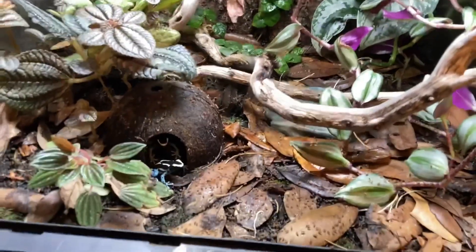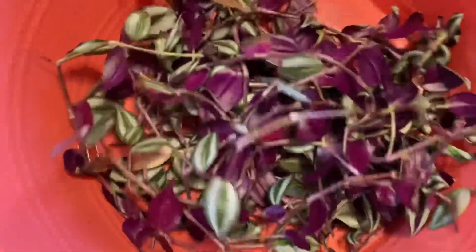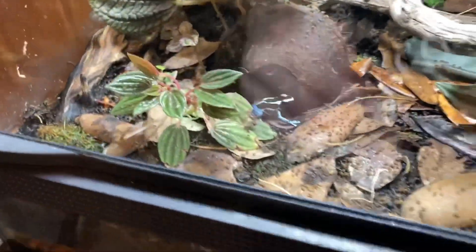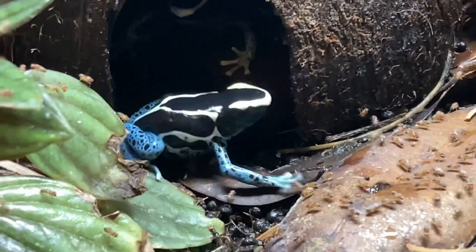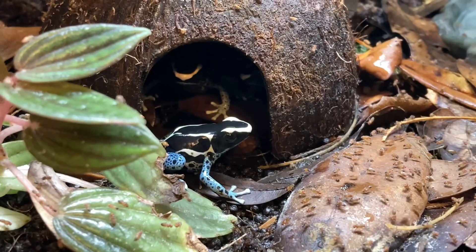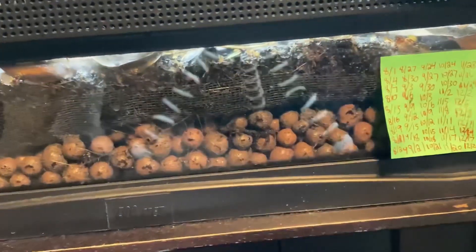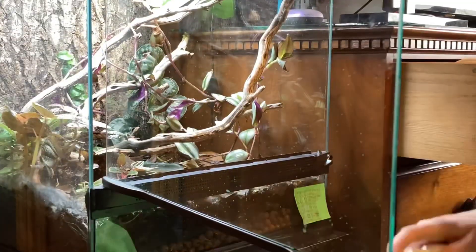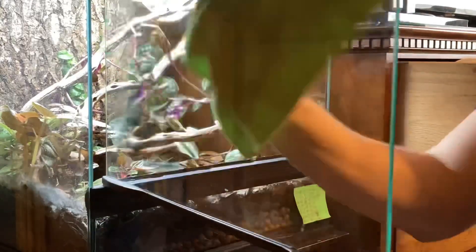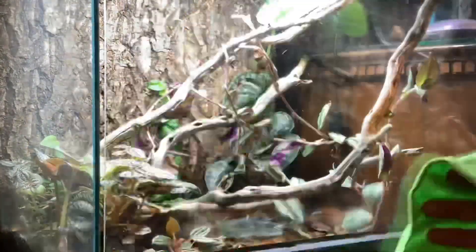I'm going to let them enjoy their food and then we can finish a couple more things. So this is what it looks like after — looks way nicer. I'm not sure what I'm gonna do with all these cuttings. An update on these guys: they are actually getting pretty big. As you can tell, they love their fruit flies — they're growing and they seem to be happy and healthy little frogs. I really think they enjoyed their new tank; I'm so glad I upgraded their enclosure. The last thing I'm going to do is wipe down the front of the glass with this cleaner — it's nice and clean.